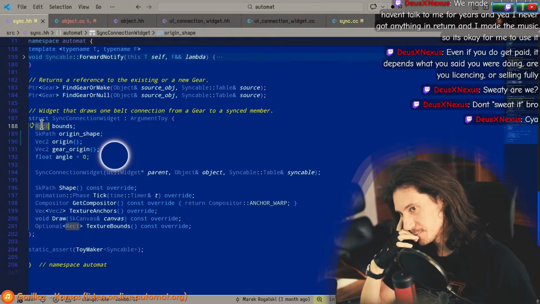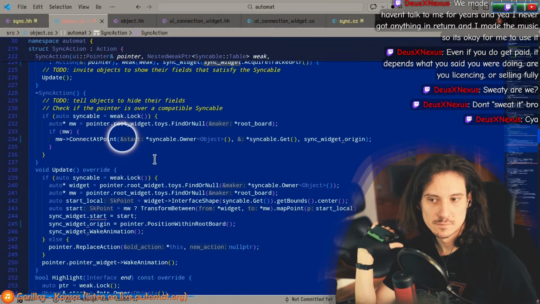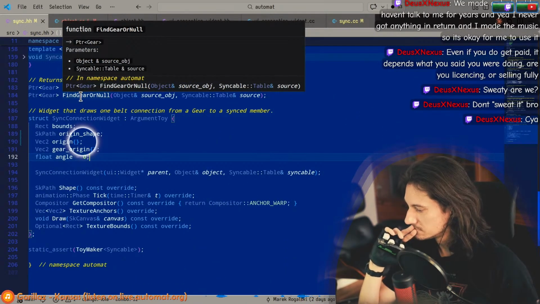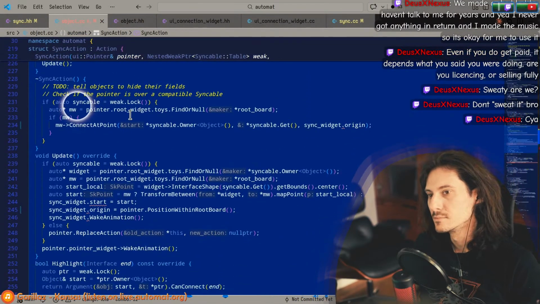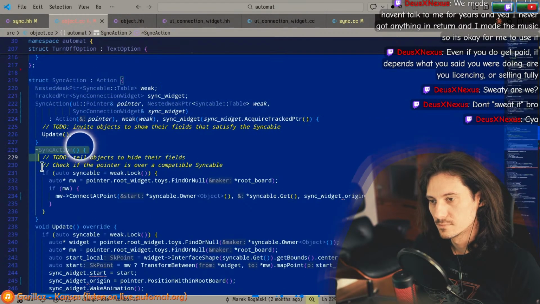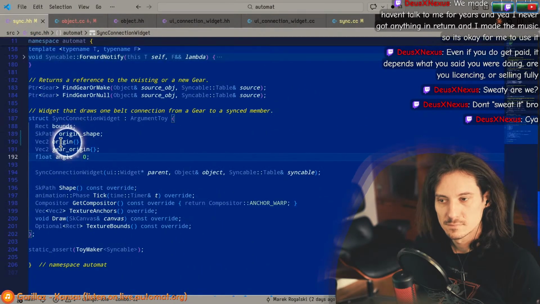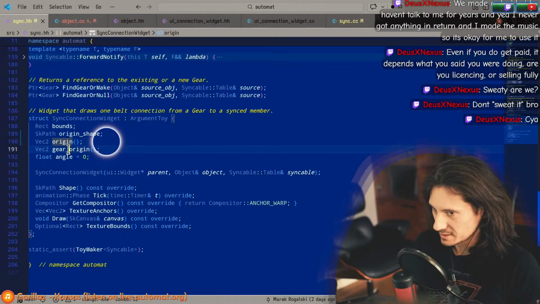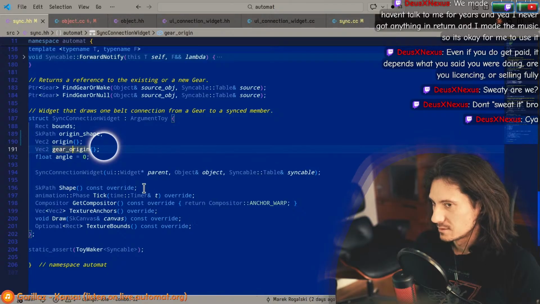Gear origin is actually fine. So when I am dragging this sync connection widget, gear origin is not going to have any meaning. How is this used?